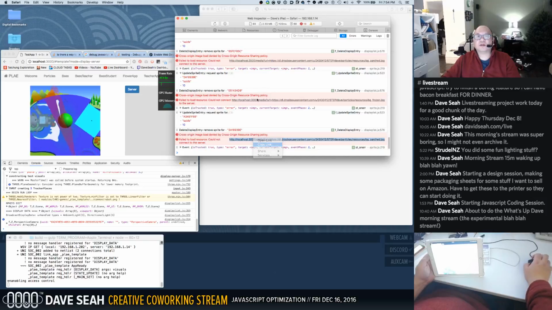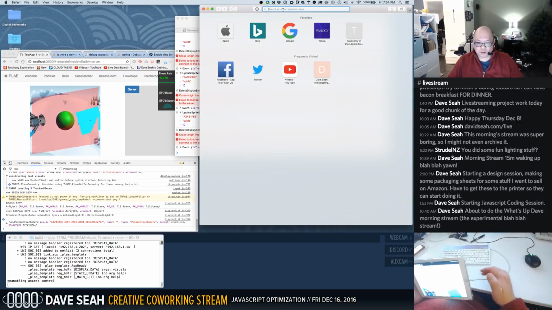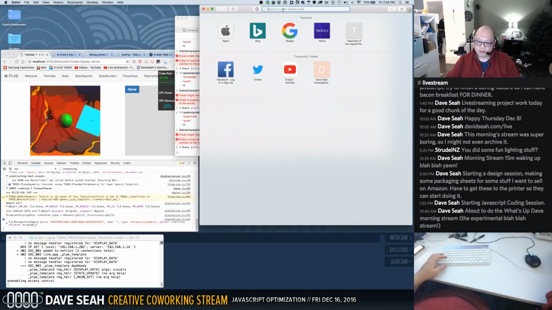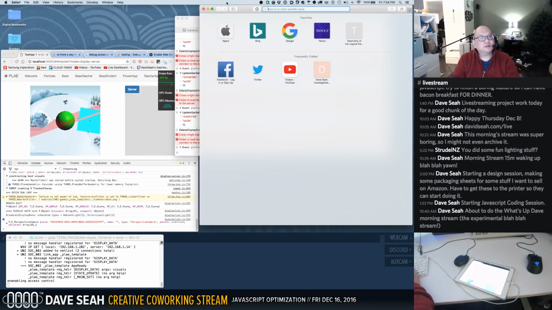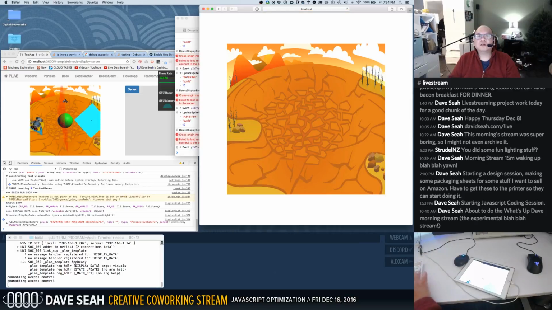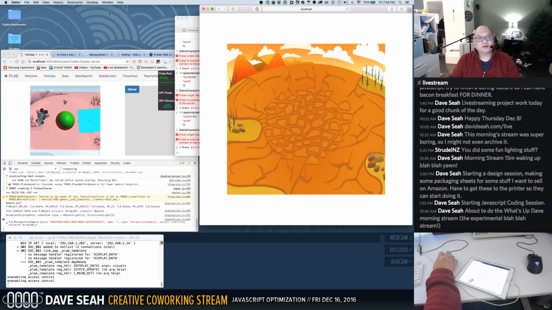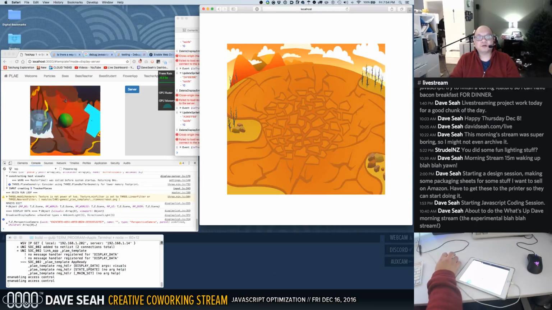And let me copy this link. Just paste it into regular Safari. And so it's able to load it here. The cross origin isn't working because here I'm on localhost.